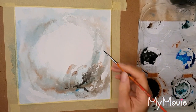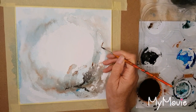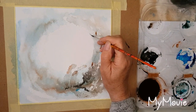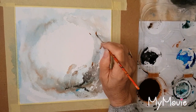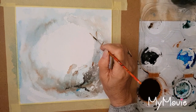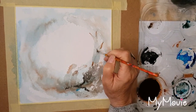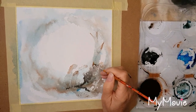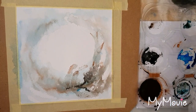Again, picking up a little bit of the burnt sienna. Just again, while it's still wet. Just blending out if you need to. All nice and soft.